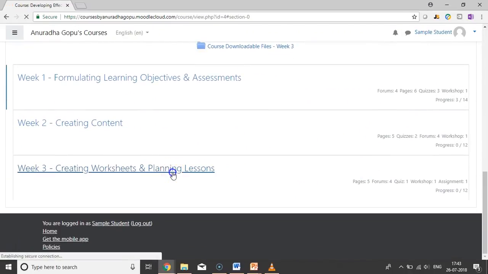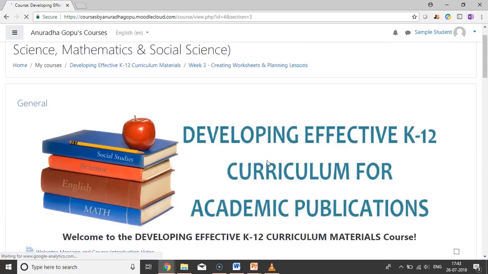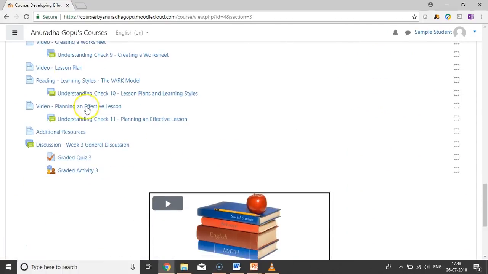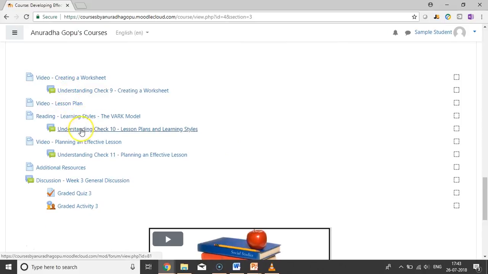Each weekly module is split into a number of short lessons, each followed by a small task or quiz called an understanding check. After going through each lesson, attempt its corresponding understanding check to reflect on your understanding of the lesson. You may review each lesson and reattempt its understanding check as many times as you like. Please note that the content for the course has been spread out evenly amongst the 3 weeks and can be accessed in any order desired. However, it is recommended that the content be reviewed in the given order as it has been organized in this way to optimize participants' learning experience.